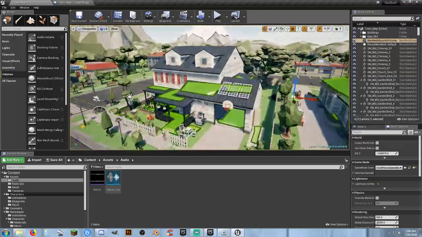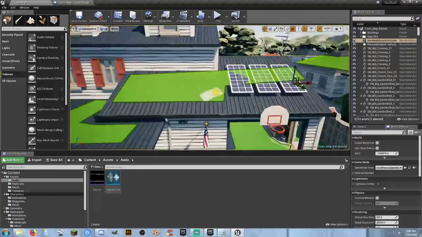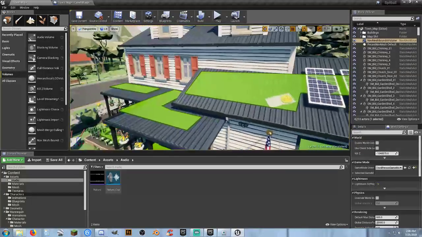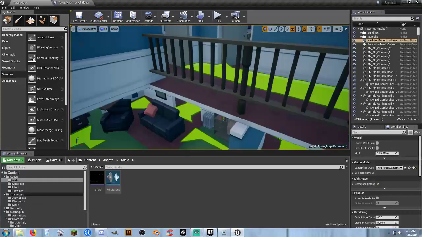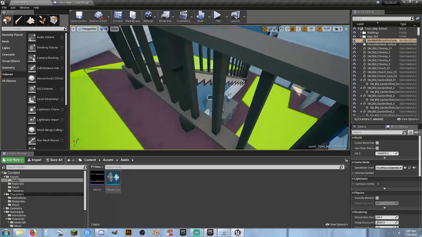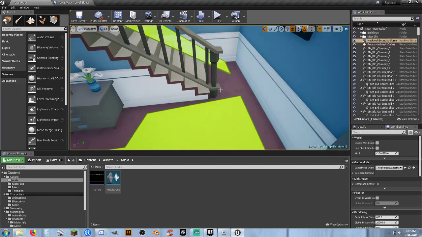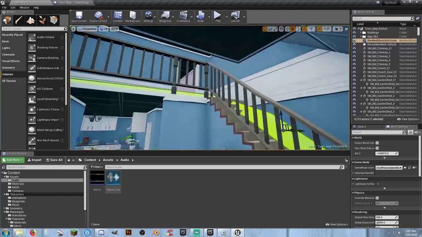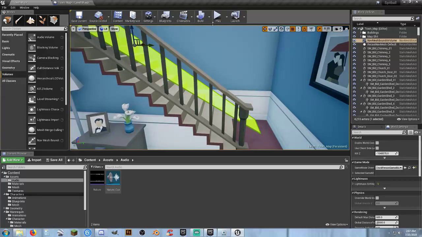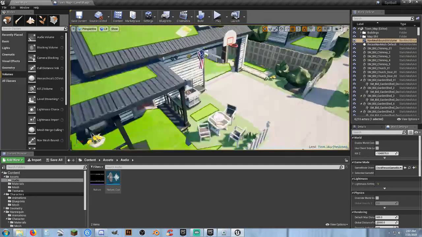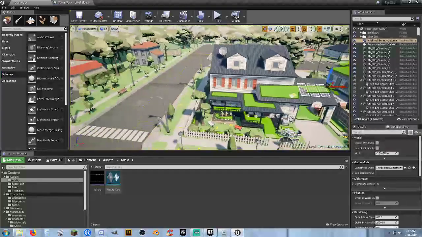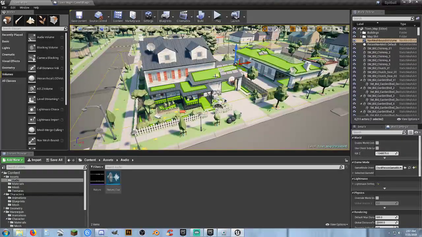You don't have to worry about going too high. Even though there's green up here on the roof, if they can't get to it, they're not going to be able to go up there. So you need to look at this right here and see there's a break there. They cannot get in there. A problem that I've encountered with the Cindy Studios Polygon Town that still has not been fixed. So I'm going to hit the P key again, turn off that visibility.